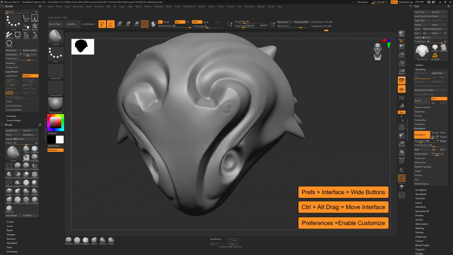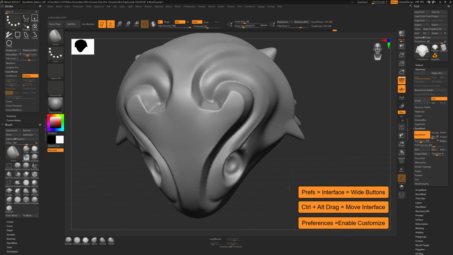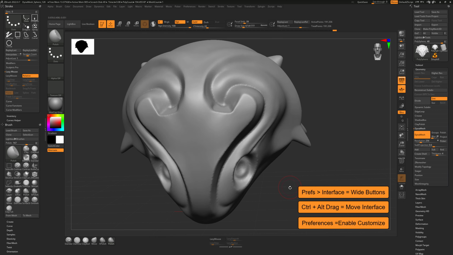If I hold down Alt, that does change the behavior of this too. You can see it almost kind of raised the surface up, and now I can let go of Alt and push this down, and I'm kind of flattening all this stuff out and making that look pretty clean. Okay, so there's the polish brush.